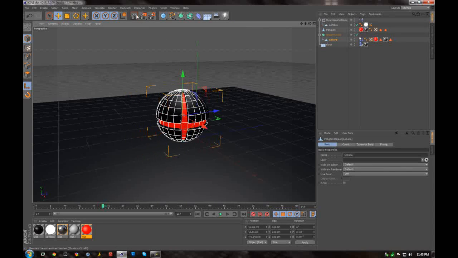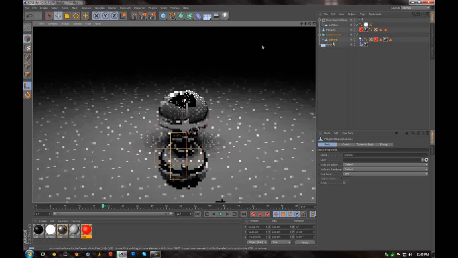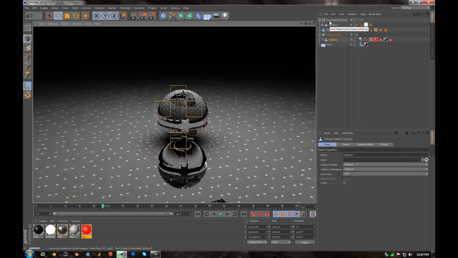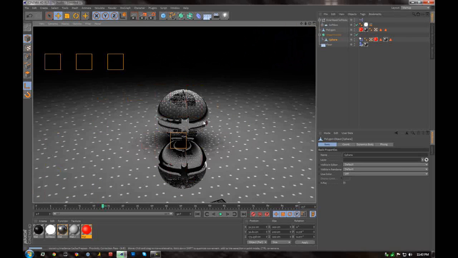Okay, so now we're going to render out our scene, and now you can see the whole scene is lit up because I re-added the softbox. Sorry, my voice got a little bit deeper there. I sat up so it's closer to the mic. And when it renders out, we will have a perfectly looking sphere sitting on the ground.